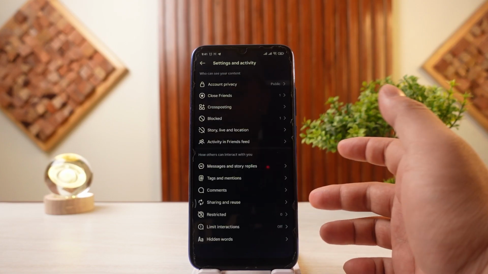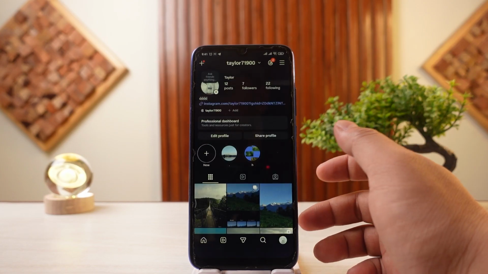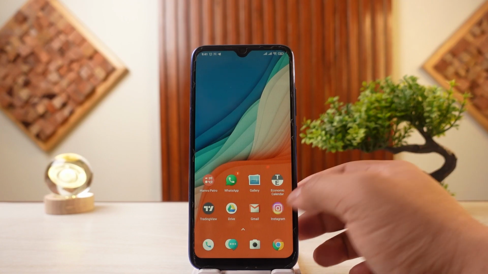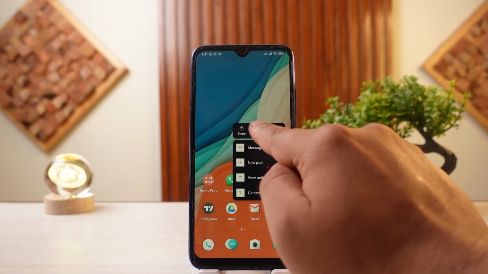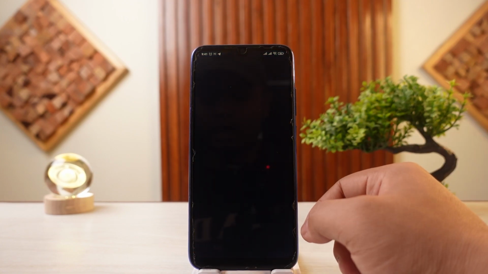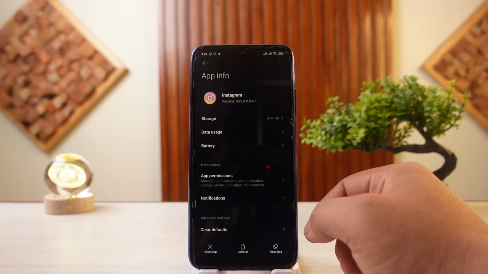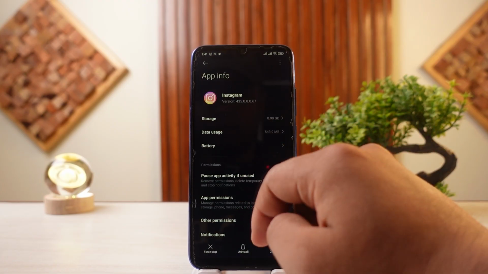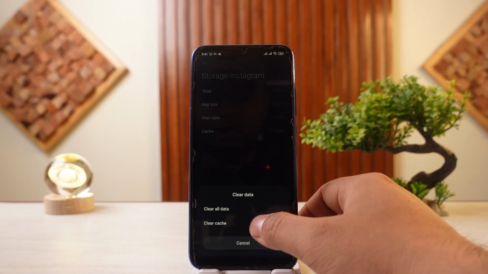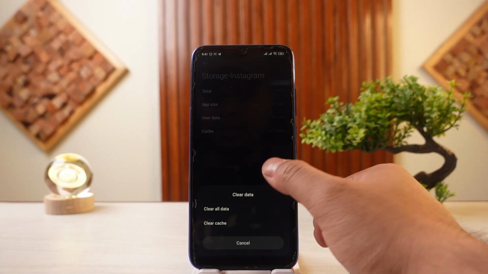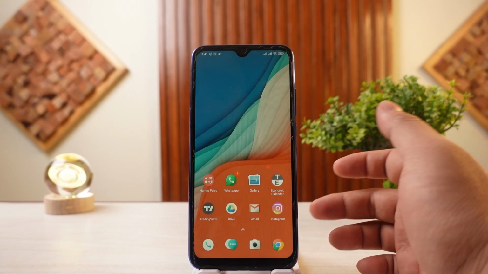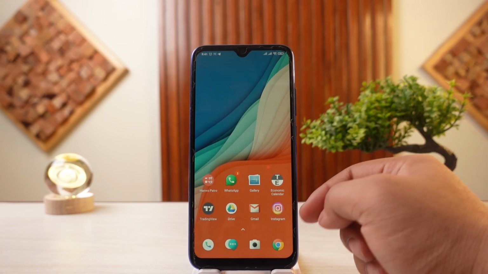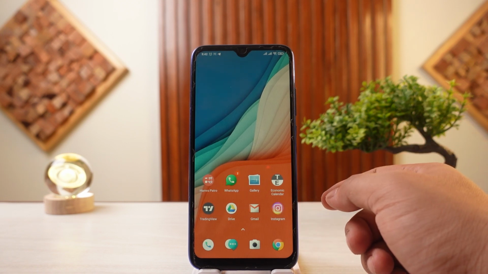But however, if this is not the case with you, what you need to do then is try to clear out the app cache. So just hop out of the app of Instagram, tap and hold the app, head over to this eye icon. If you're using an iOS device, you'll need to head over to iPhone storage and then offload the application. From the settings page, head over to storage and then tap on the clear cache option as well as tap on clear all data. What this will do is remove any sort of corrupted files, as well as it will log you out of your account. So make sure you log in back and try to see if this fixes the issue.